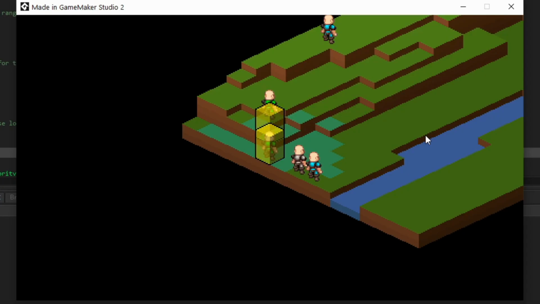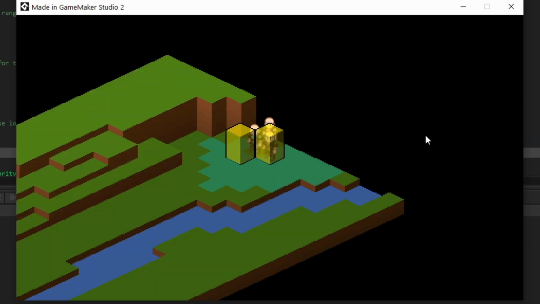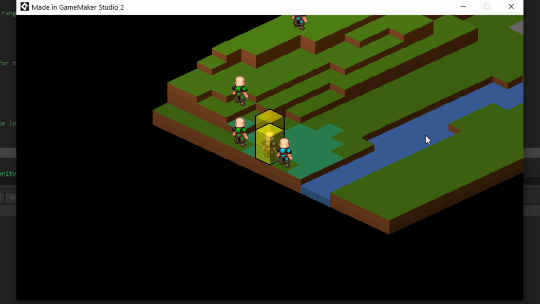So if I press left, right, up or down, I can move this cursor around. If I press enter while I'm on top of the character, it goes to a new character. If I want to see a path, if I press enter, you can see all these path nodes are highlighted like that. If I want to move there, here, what about on the other side of this character? See, it goes around him. 1, 2, 3, 4, like that. Move there, can move there.